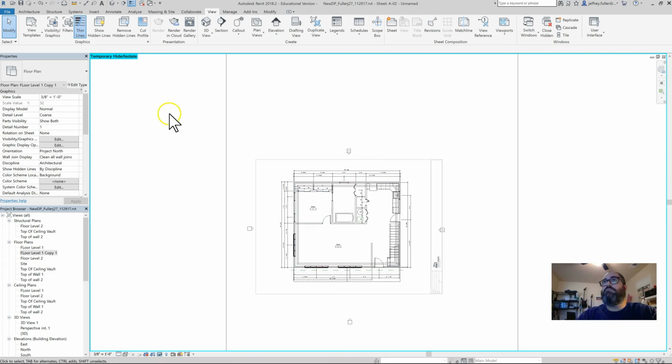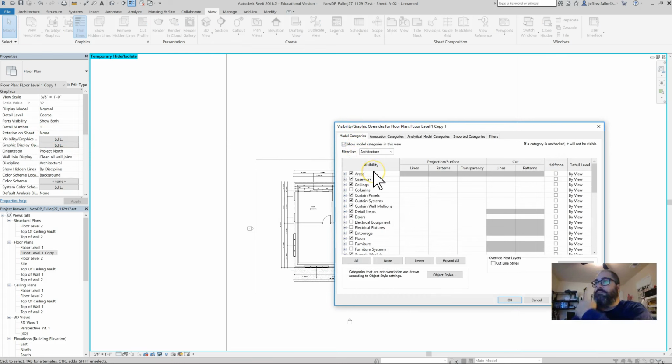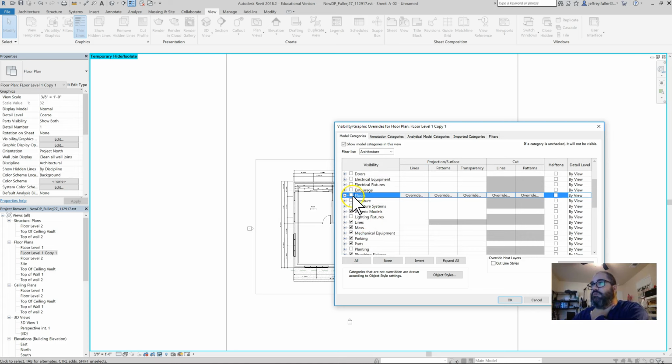And I'm going to start turning more stuff off. I'm going to go here to my visibility graphics, click on edit, and turn off, for the moment, my casework, my ceilings, detail items, doors. Of course, you may find other things in here to turn off. Entourage, floors. Well, let's keep floors on.